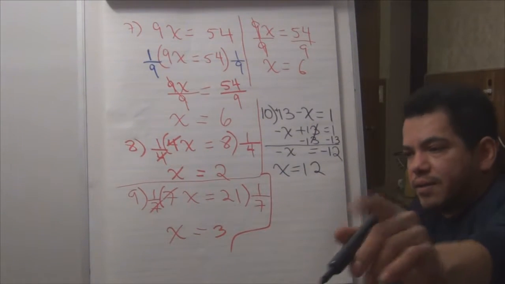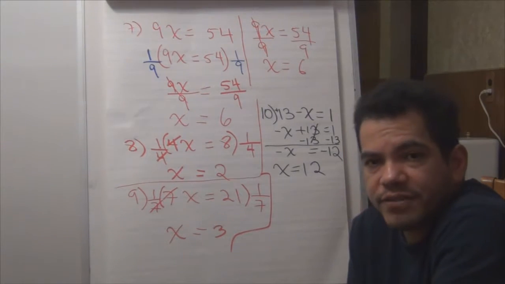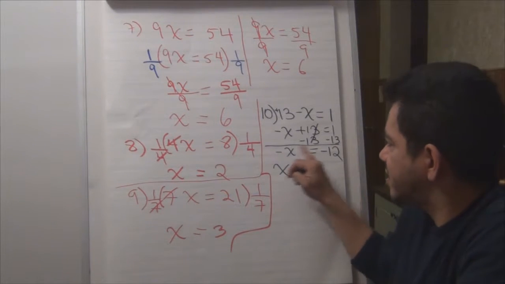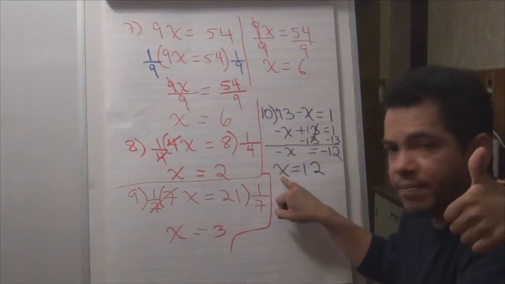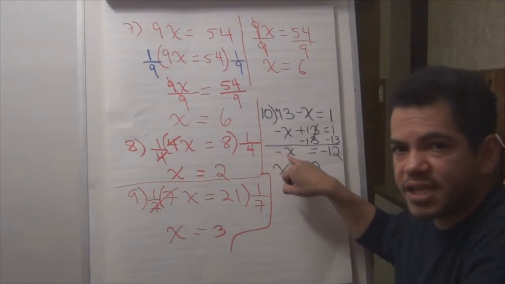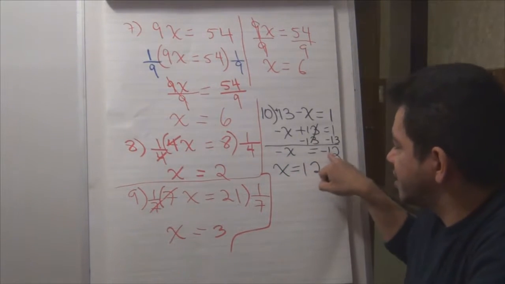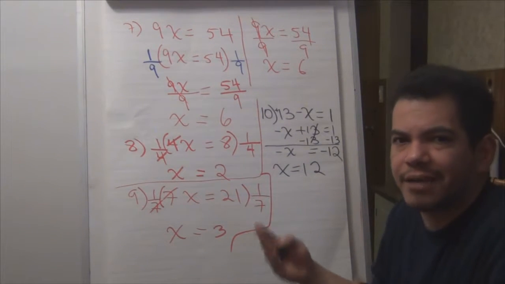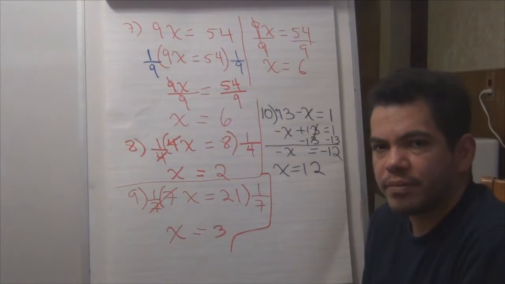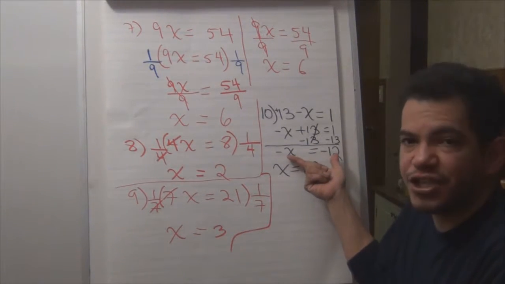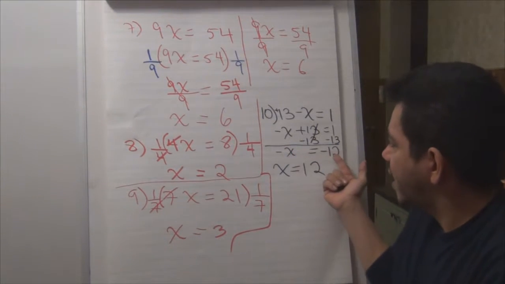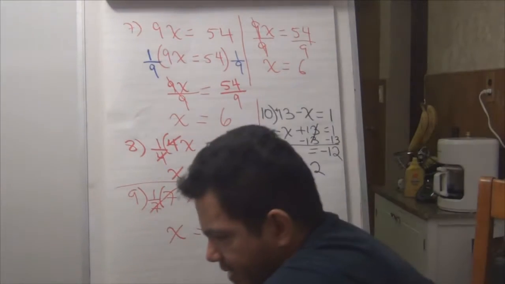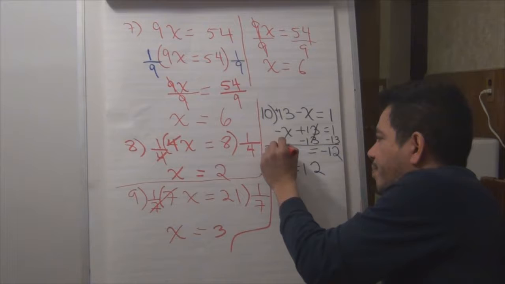You will use the change of signs property of multiplication. In other words, you're going to change the signs here. The x is going to become positive. But then when you change the sign of one side, you have to change the sign on the other side. But how is that possible? How can I just change the sign? Well, think of a number that can serve as a change of signs without altering the result. Well, that number, my friends, is, let me introduce you to the -1 property of multiplication.